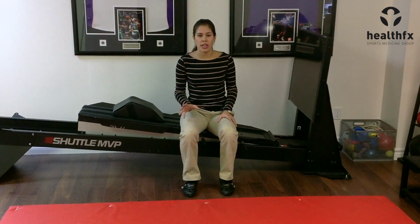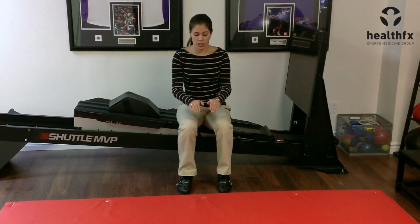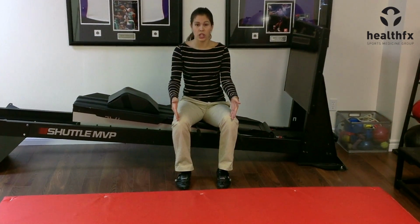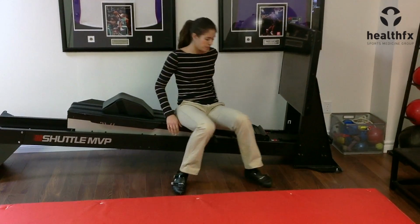So the main thing is that you want to make sure that your feet and your knees aren't collapsed inwards. You want to always make sure that you're holding the arches of your feet up nice and high and that your knees stay over top of your feet. You don't want to let them collapse inwards. So we want to always be in this nice, strong, open position. And I'm going to show you what the leg press looks like.